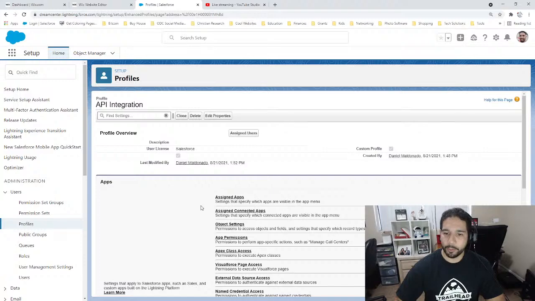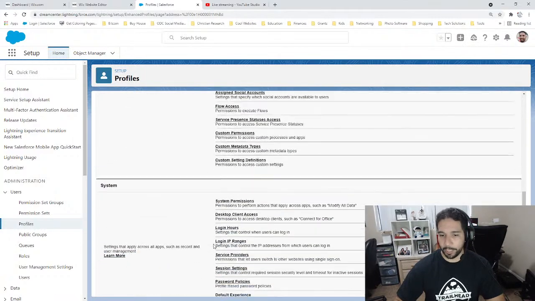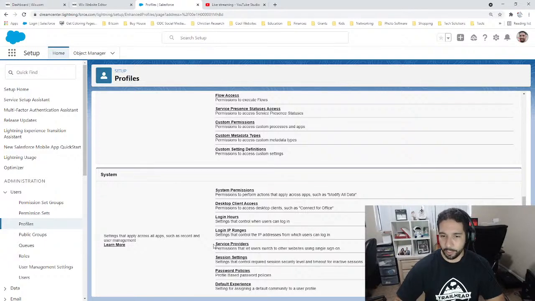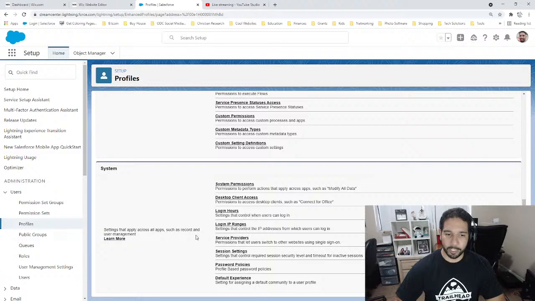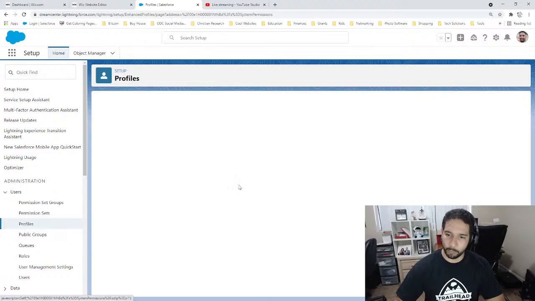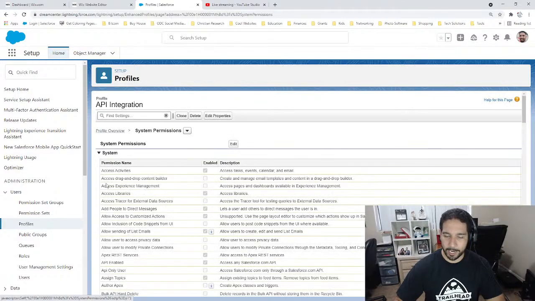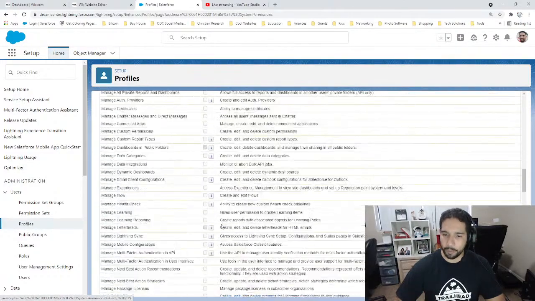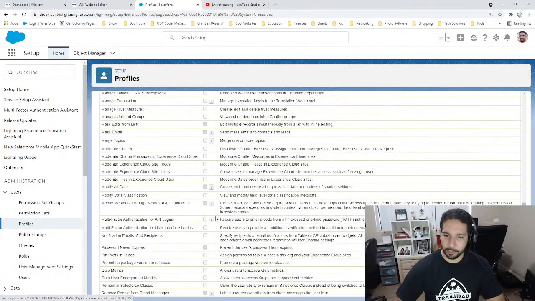So it's not going to have administrator access. You don't want to give it permissions to create new users or to do other things that may be considered a security risk. So we use a standard user, and then we give it permissions to use the REST API, and to create and modify all data.